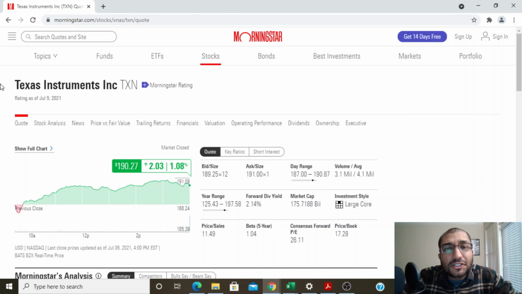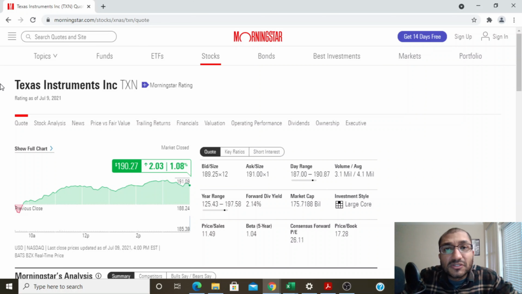Next, we looked at the key ratios. We saw that the company's revenue over the past 10 years has stayed fairly consistent. The company's operating income and net income, on the other hand, have been growing. This tells us that Texas Instruments is getting better at streamlining its processes, which helps lower its cost of goods and other expenses. After that, we saw that Texas Instruments has been hiking its dividend every year for the past 10 years and has been buying back its shares every year for the past 10 years. Both of these actions of hiking dividends and buying back shares is very shareholder friendly.